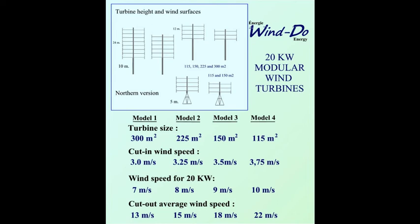There are 4 models that each reach 20 kilowatts at different wind speeds: 7 meters per second for Model 1, up to 10 meters per second for Model 4. This is why we will be able to fit — depending on the wind profile of our customer's site — the best choice, the best solution. In some cases, depending on specific customer needs, we may even have two sizes of wind turbine on the same field. Thank you for your attention.